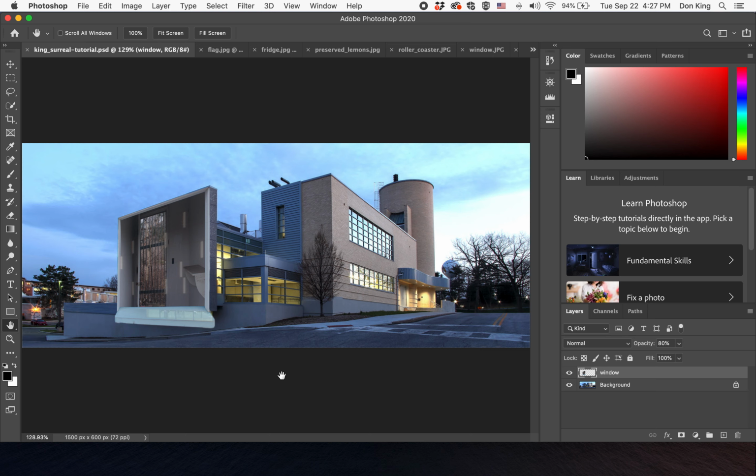So if the computer crashes or Photoshop locks up, you're not going to lose your file. You always are going to want to be saving very often. If you're working on something for an hour and a half and haven't saved it and Photoshop crashes, there's not much you can do about that. All I can say is you should have saved it. So basically make sure you're saving it all the time.